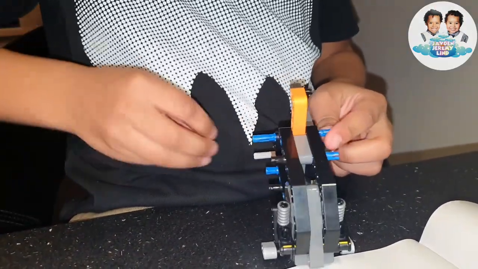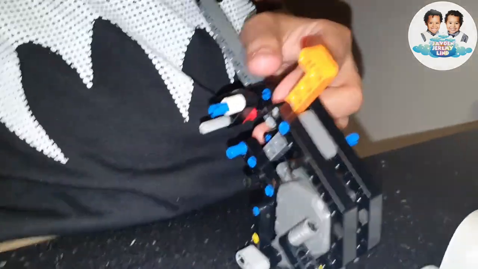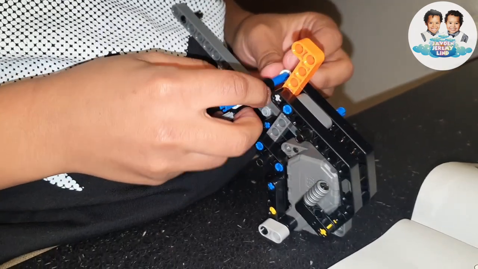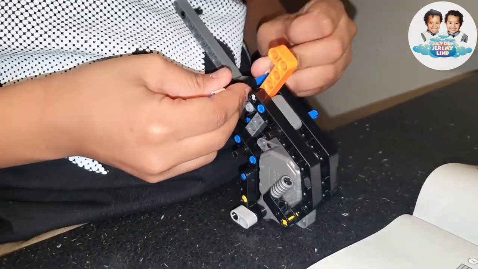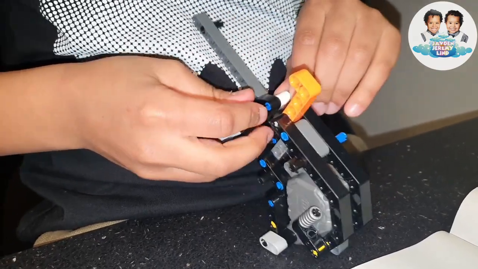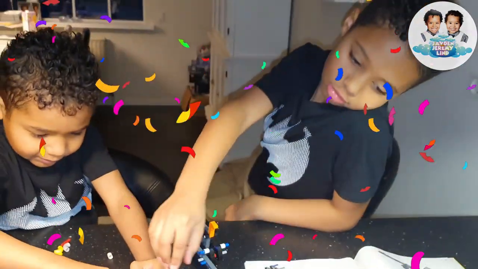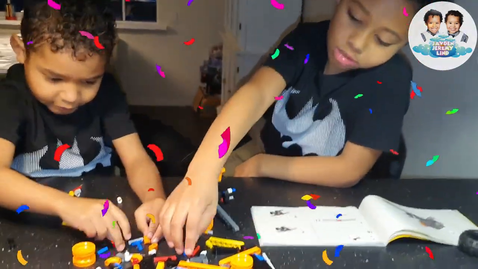You go away, dude. Go hide in this gray hole. Oh no, look in the gray house. Oh no, it's getting broken. Awesome. Let's proceed.